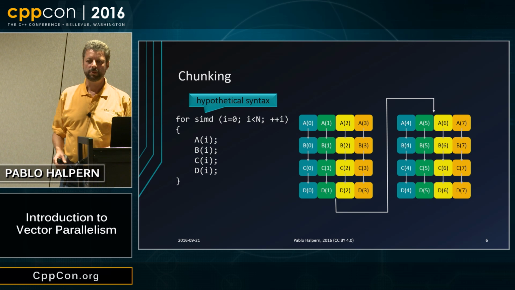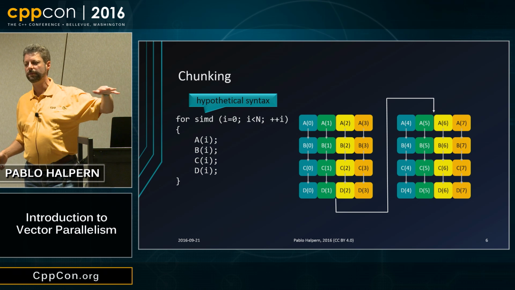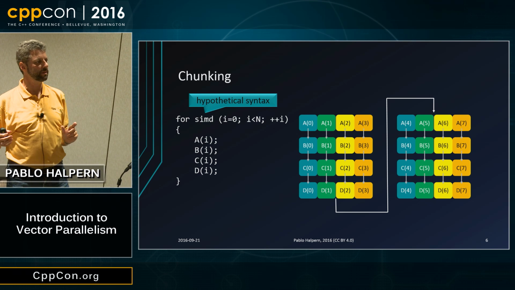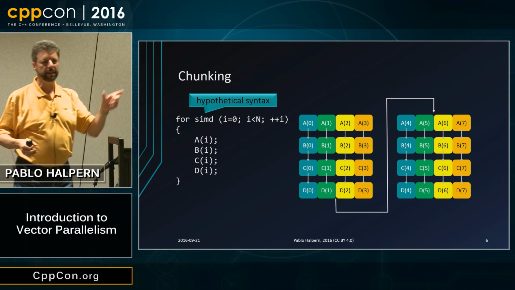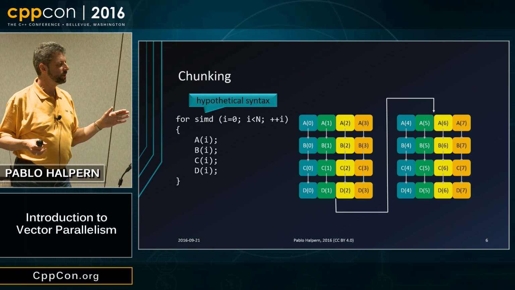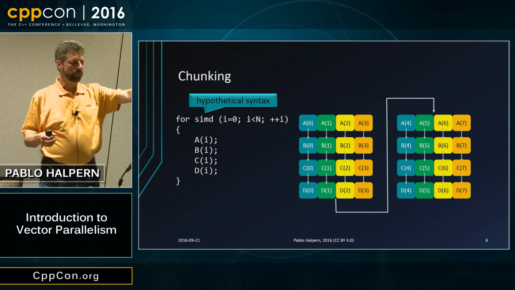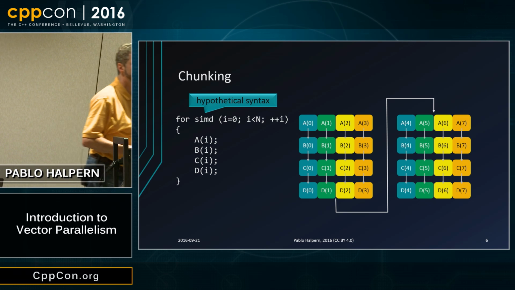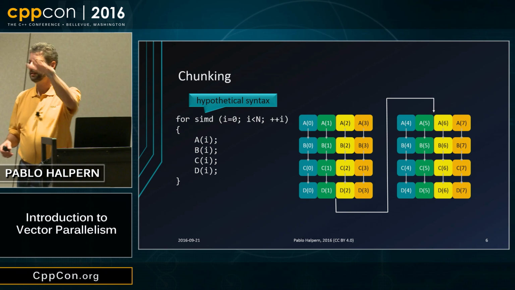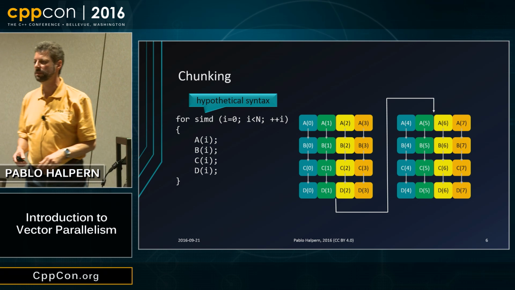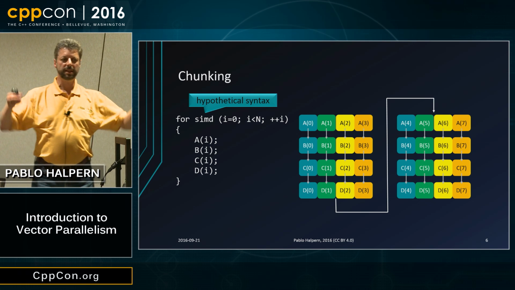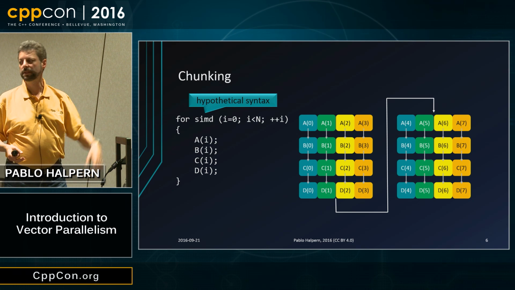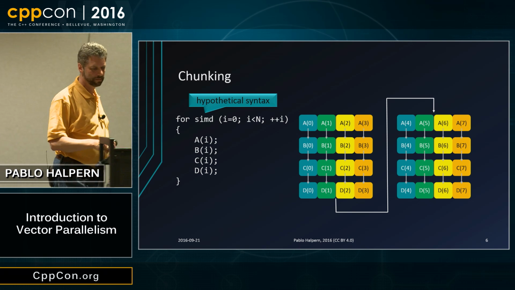And the chunking is very straightforward. In this case, assuming our vector width is 4, that is how many operations we can do at once with a single instruction, or how many pieces of data we can operate on with a single instruction, we do 4 at a time, all the way through the body of our hypothetical loop here, and then we move on to the next 4. Pretty straightforward. If somebody gave you the SIMD machine and said, here, we can do these 4 at a time, this is probably what you'd come up with as how to get the entire loop done, right?